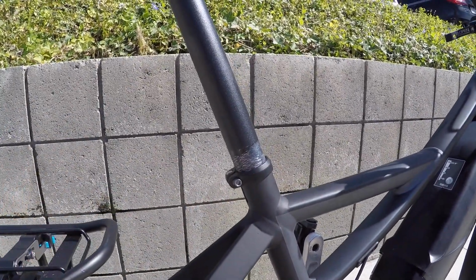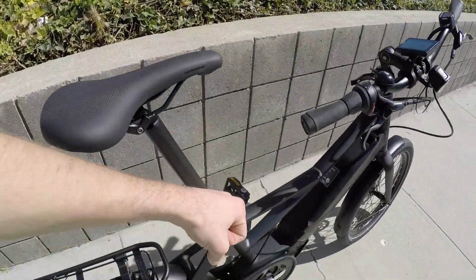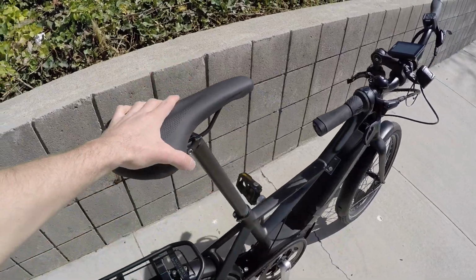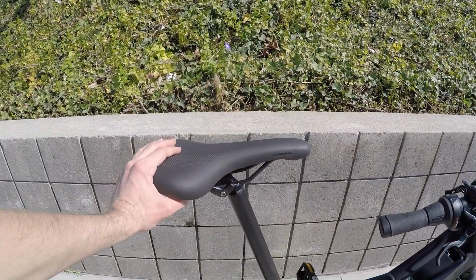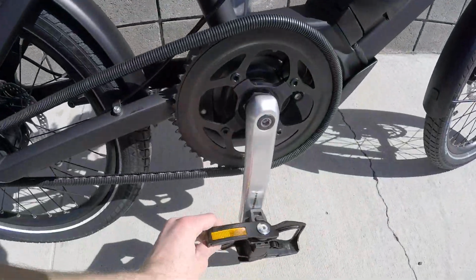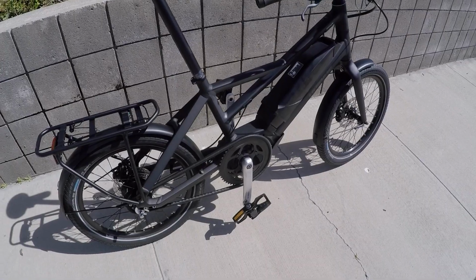And this might be one of their first sample models or something like that. But if Haibike's listening, I would say loosen that up a little bit, because if this is designed to be stowed regularly, man, I was pulling on the frame, really working hard, and I was worried that I was going to bend the saddle rails here. Really nice saddle, Haibike branded crank arms right here, 170 millimeters. So that's a standard length on those crank arms.